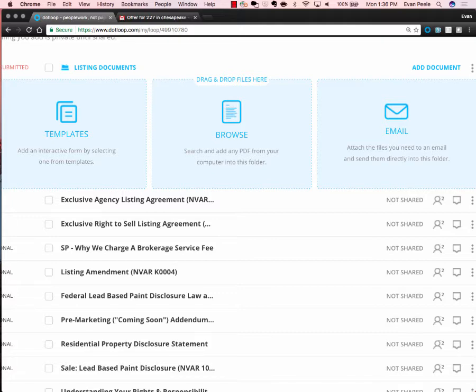So the question was, can you add documents from your mobile app, and you're using the actual dotloop app? Yeah. So there's a way to pull it in from Dropbox, Google Drive. A lot of our smartphones, though, don't have a filing system on them, so you can't actually download a PDF onto your device and then upload it. So there are other ways to get a document, let's say from your email, into a loop. And I'll show you that here.